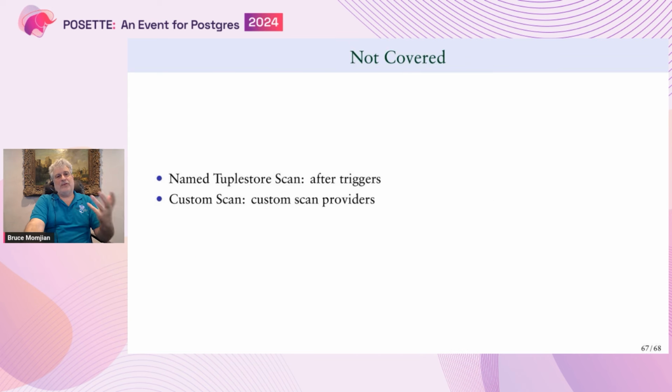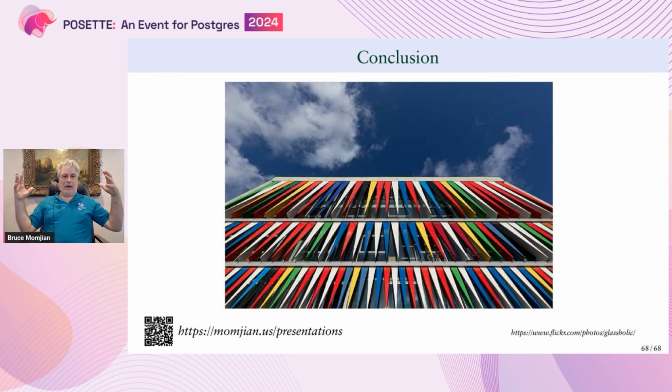I didn't cover tuple store and custom scan. Not really important. So again, I'm loving the fact that I was able to take a talk I did 2 years ago that gave the basics and really flesh it out in a comprehensive way to give you a good explanation of all the power that is available in the optimizer. And again, Postgres is continuing to get better. I just worked on the Postgres 17 release notes. There's a lot of optimizer improvements coming, even in this release, due probably September, October of 2024. Thank you for attending this talk.